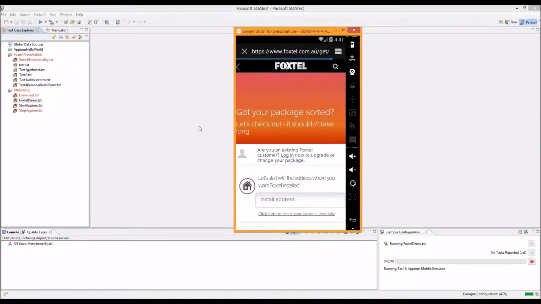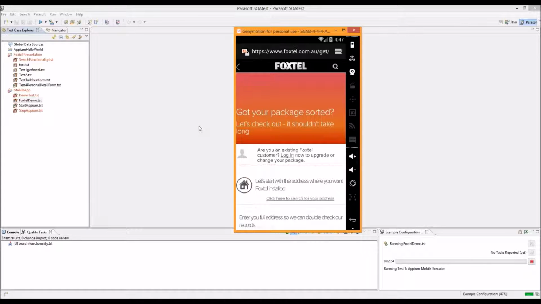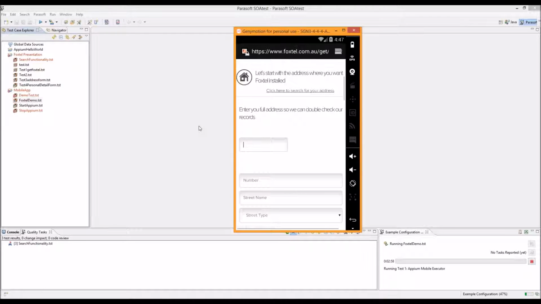Clicks on address manual entry and enters the values that are recorded in the test case.